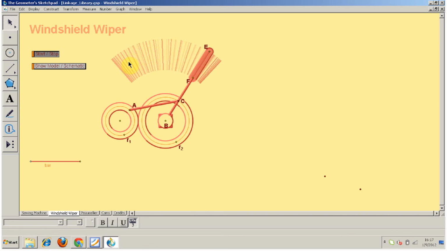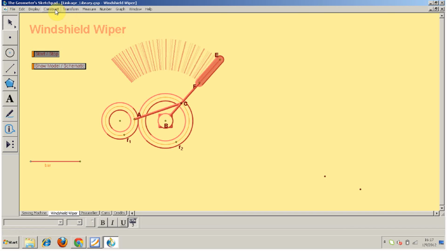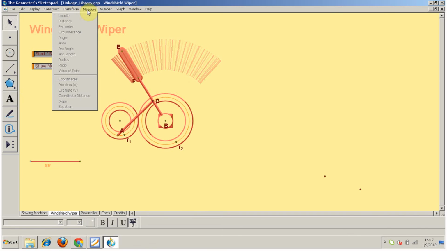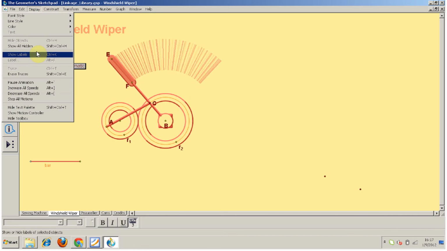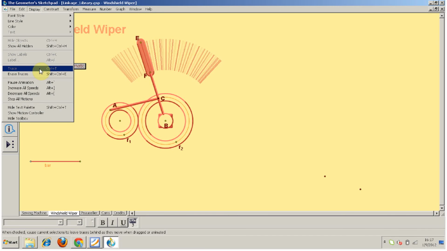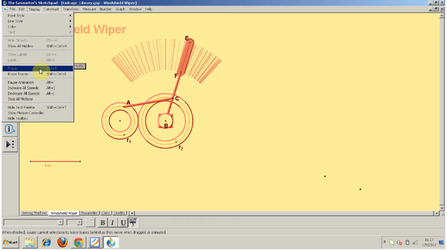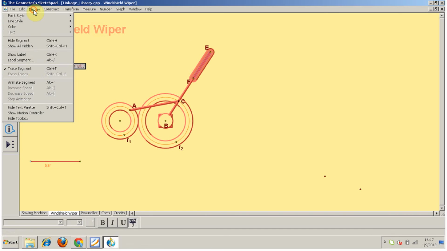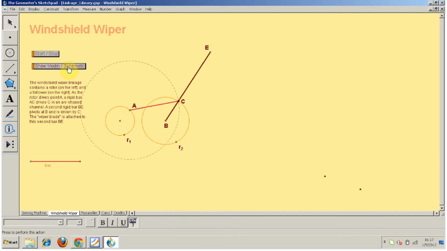Right. Here's a windshield wiper. This effect is called tracing. It's tracing that point, and you can do that by display erase traces. Here you can say trace. By selecting something and saying trace, then it will trace that object. So in this case, let me just stop this. This line was selected and they said trace segments. Here it is selected there. Let's see the model. There you go.